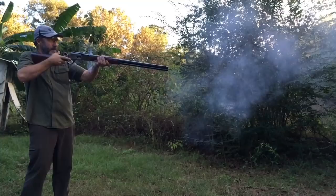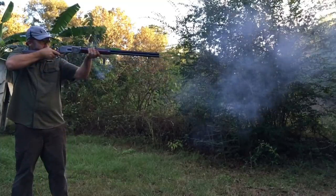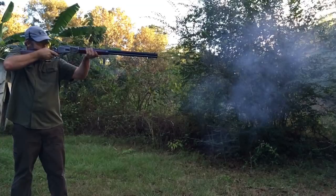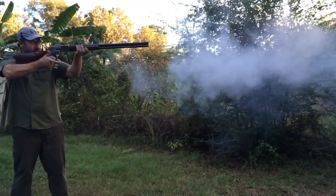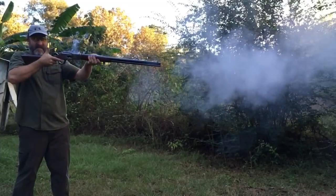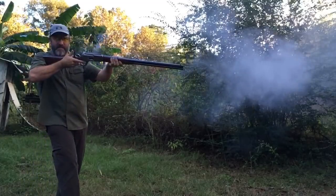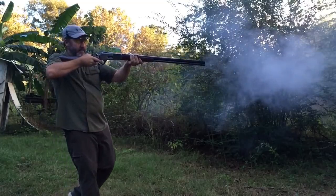I know some people can slow it down on their YouTube and watch it, but not everybody can do that, so that's why I slowed it down. Here I'm fixing to shoot another one — you're going to see a fireball and a long string of fire come out. That's with a full 95 grains of black powder and a 300-grain Barnes bullet. They actually had quite a bit of power. Here I'm scooting up because I didn't know if the other camera was getting me on film.